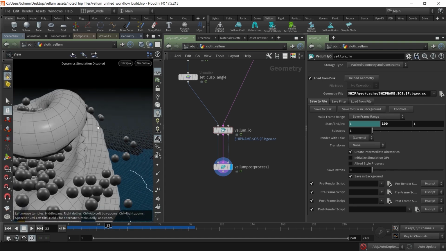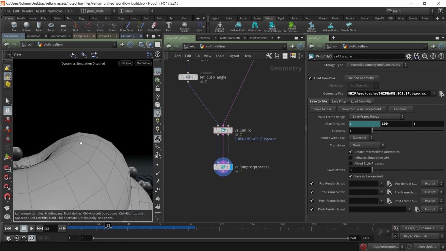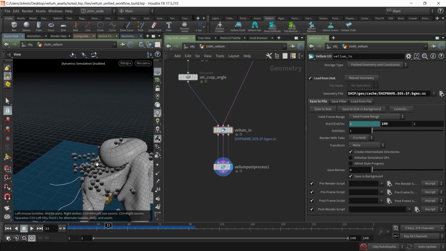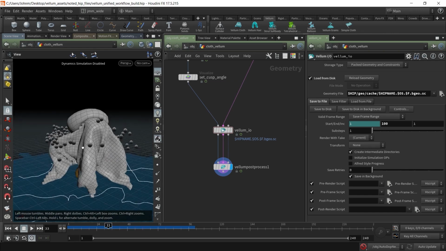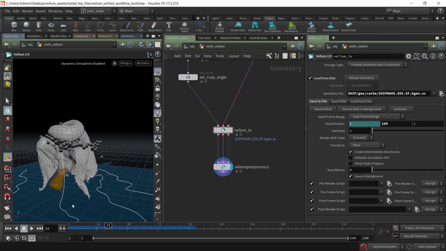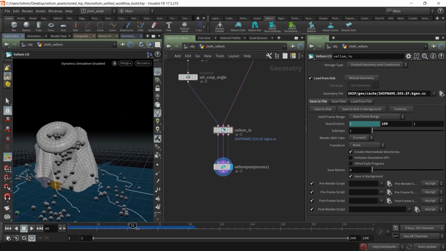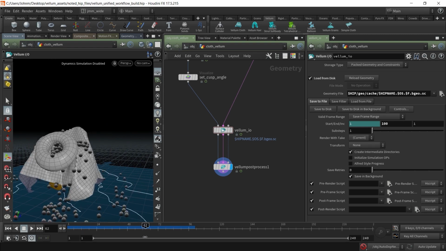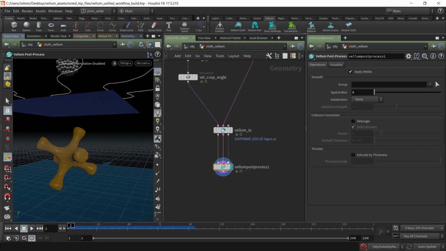Same thing is happening with the balloon. Very few balloons have sharp edges like these do around the edge. However, you don't want to have to feed all of that geometry into your simulation in order to get the behavior to look correctly. Really what you want to do is take this geometry after it's been simulated, which is the most costly part of the process, and do some things to it to make it look a little better. That's where the Vellum post process comes into play.